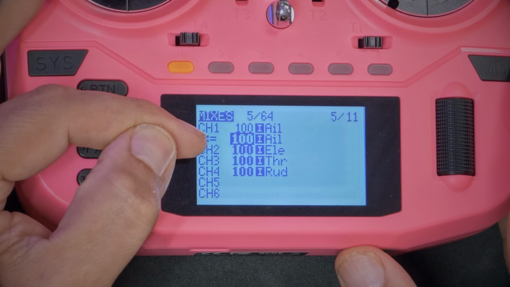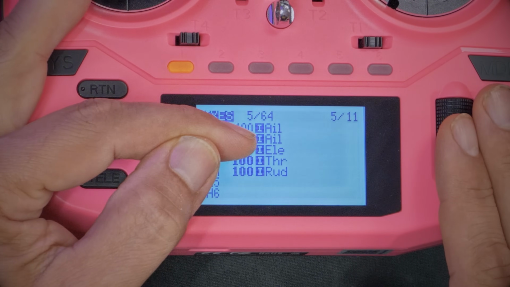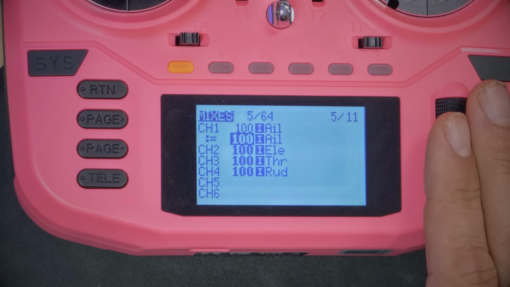So what we need to do if we're going to do this is we need the ability to tell the controller which one of these mixer lines we want to be active at a given time and to switch between them. And here's how we do that. So I've gone back and I've edited that second line. So now it is 2 aileron lines. The potentiometer knob is gone.